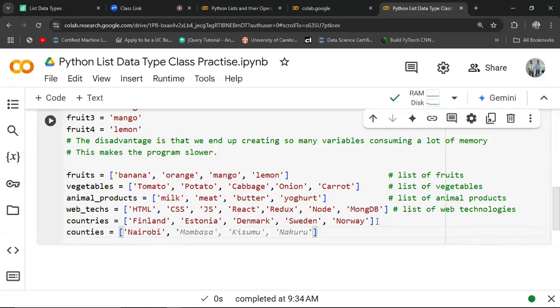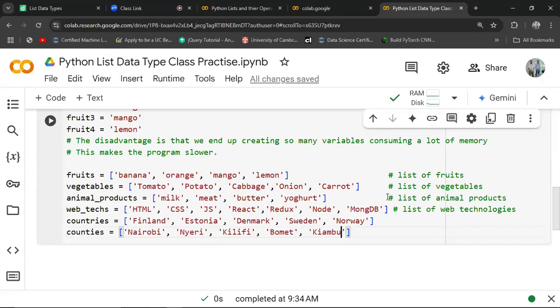You can have Nyeri. Nyeri is also another county here in Kenya. So you have Nyeri. I think another county I know is, which other county do we know here? Kilifi. Kilifi is a county we have here in Kenya. We also have another county, like, I think I've heard of Bomet County. Here in Kenya, we have a county called Bomet. And then finally, let me just have the last one. There is a county in Kenya here called Kiambu, like that one.